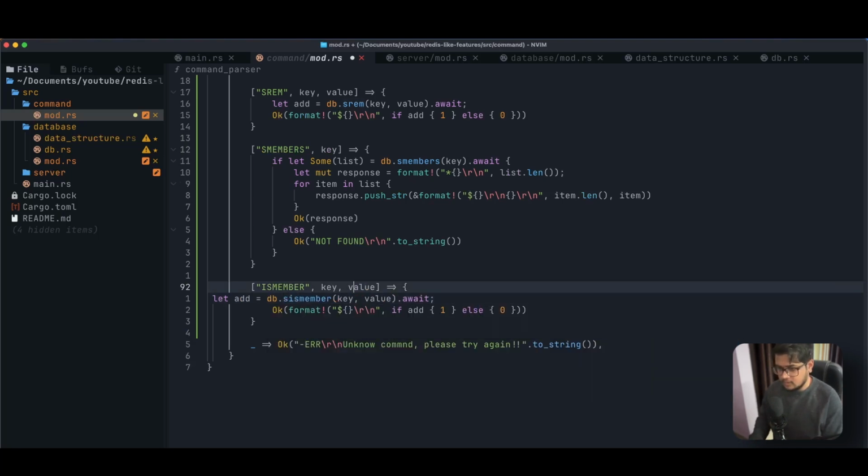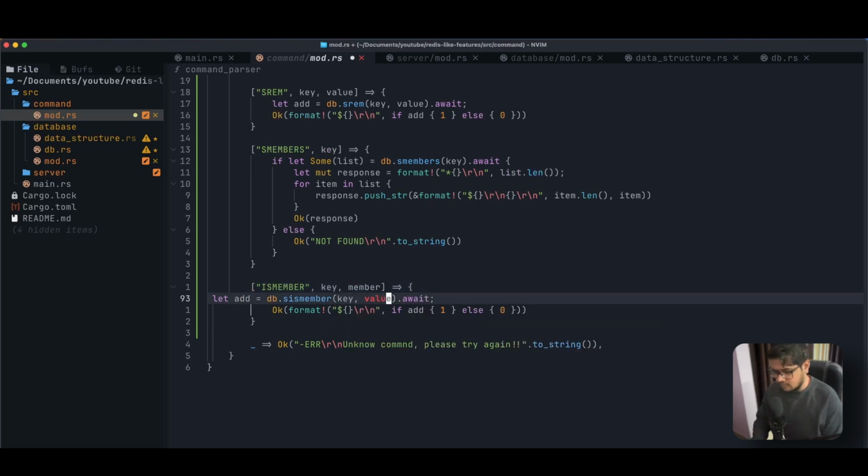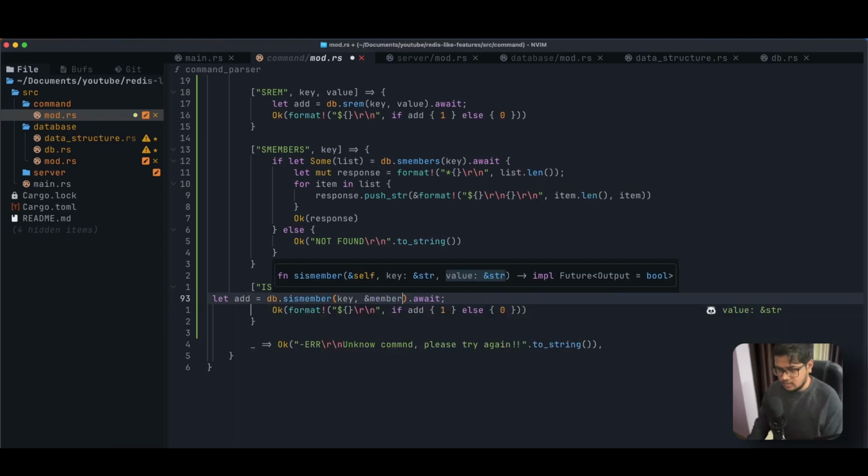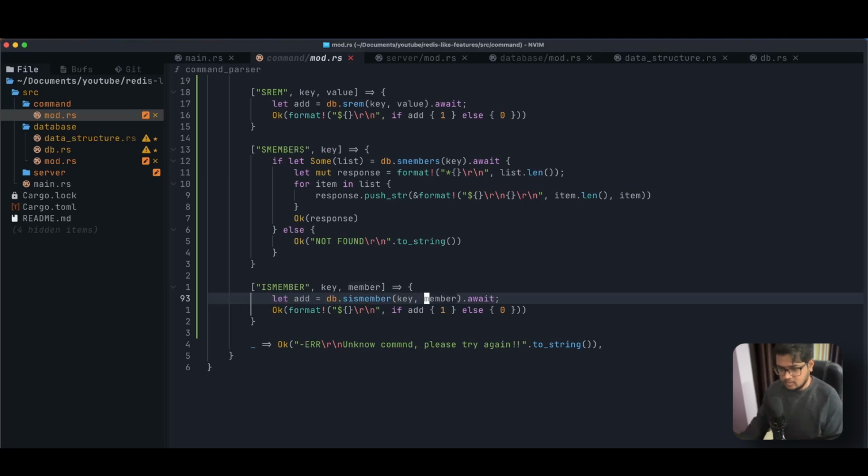We have a key and value, so instead of writing this value we can say it member. So this is the value that we will check for. We'll do something member and instead of this we'll say is member. Copy this thing, we'll replace it with is member.